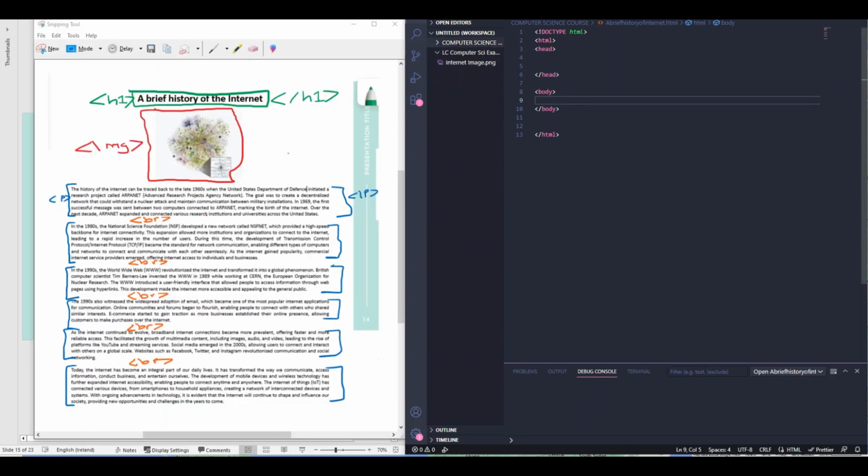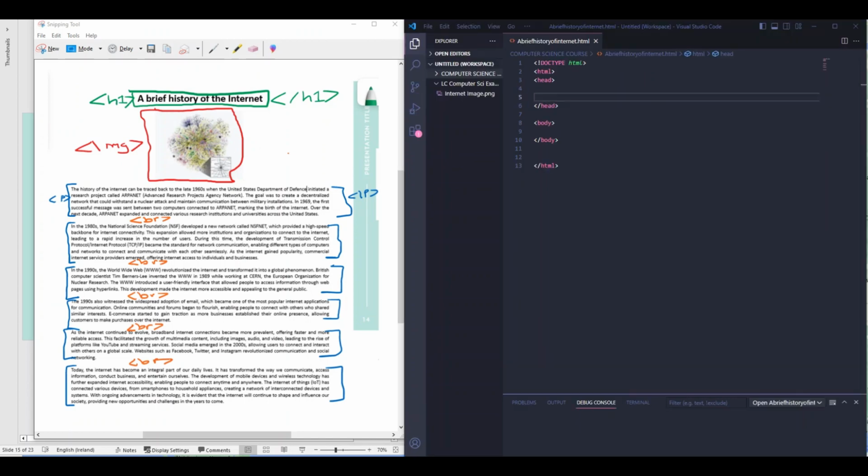Now we can start to take all of this information from our design and start to put the elements into our HTML file. So the first thing we want to do is give it a title. So we can type in title.